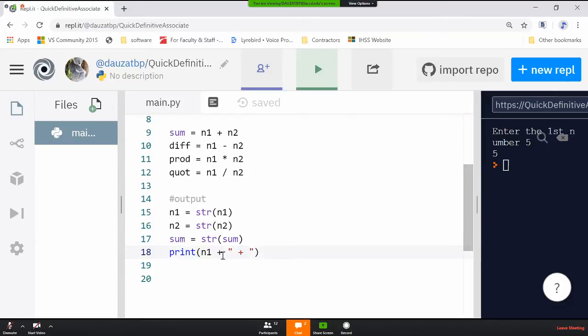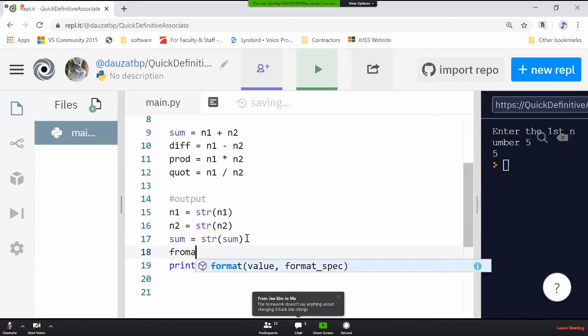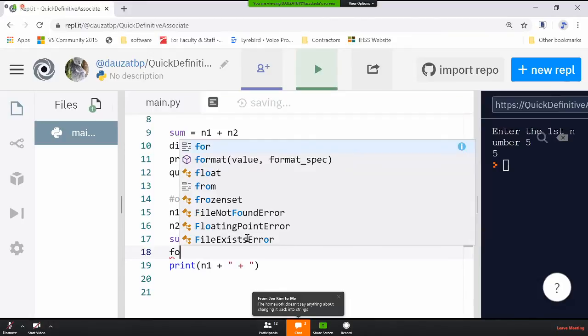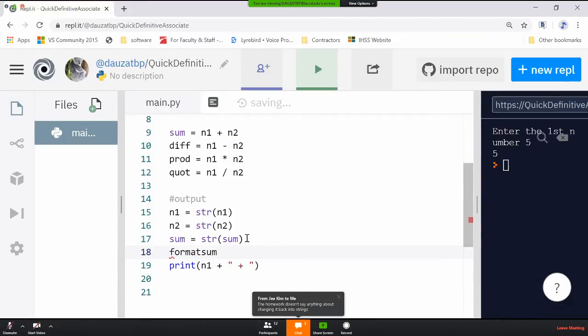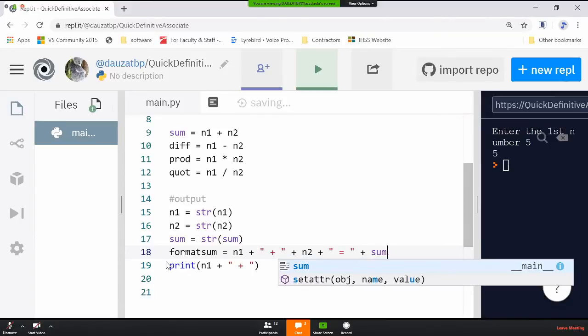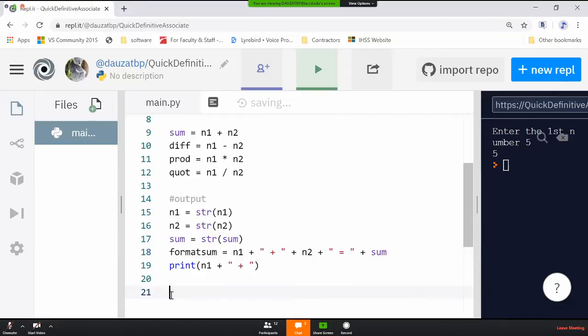Let me do this a little easier. So I'll do format sum equals n1 plus n2 plus equals plus sum.